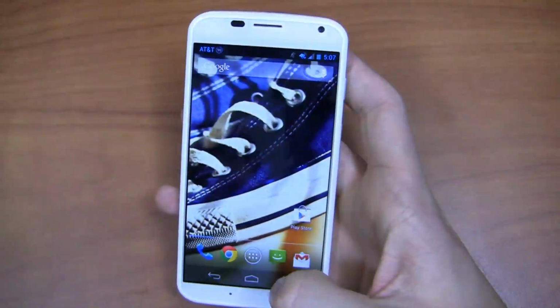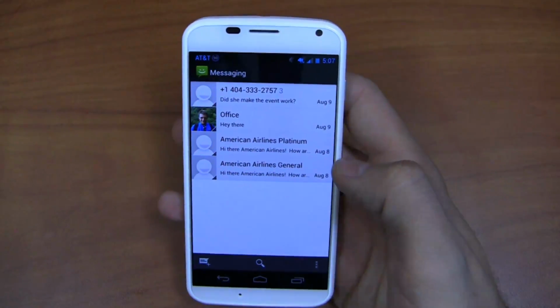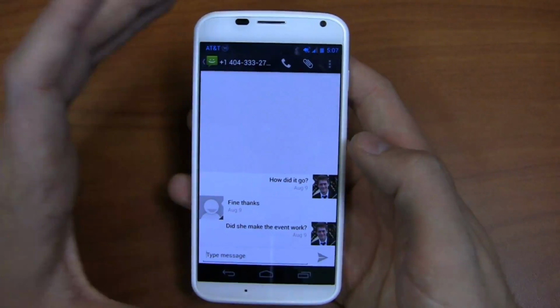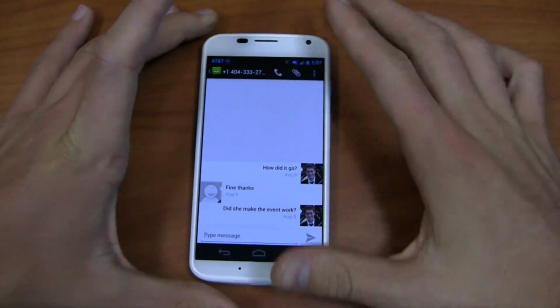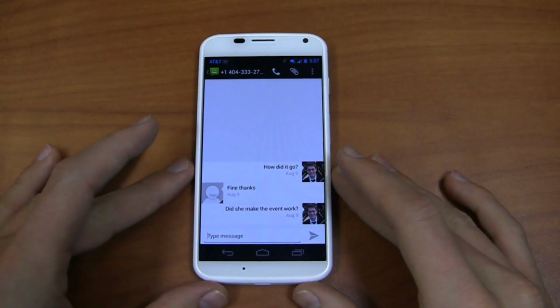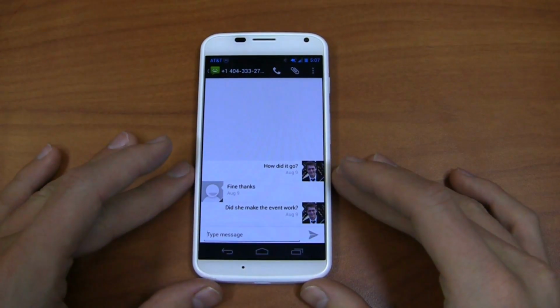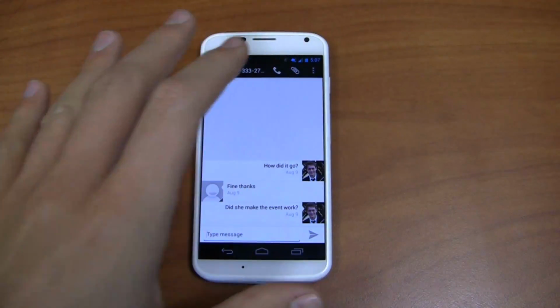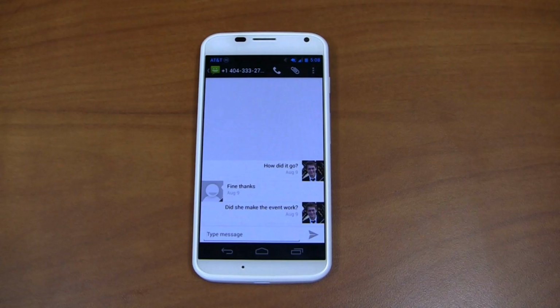Actually, you know what, we're going to go into messaging. I want to show you something right here. So you can see this 404-333-2757. It's a demo phone number I have in the office, and this is something I really like. Motorola's got, and obviously there are third-party solutions for this, so when I say this, you're going to be like, that's not a benefit, I can download one of those off the internet. You can obviously download this off the internet. That said, I like the fact that Motorola Connect is available as a Chrome extension, so I can download it in my Chrome browser, and I actually do have it here.